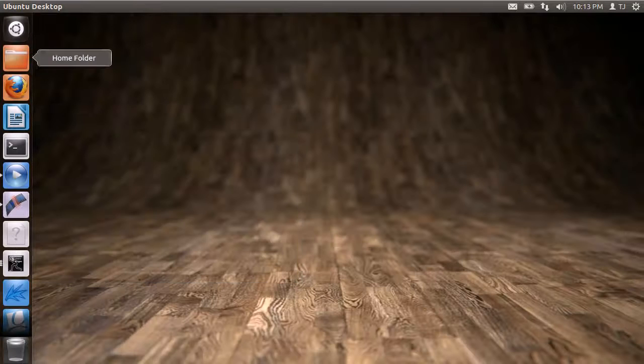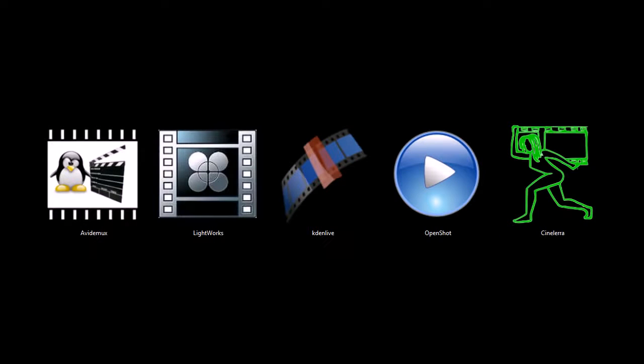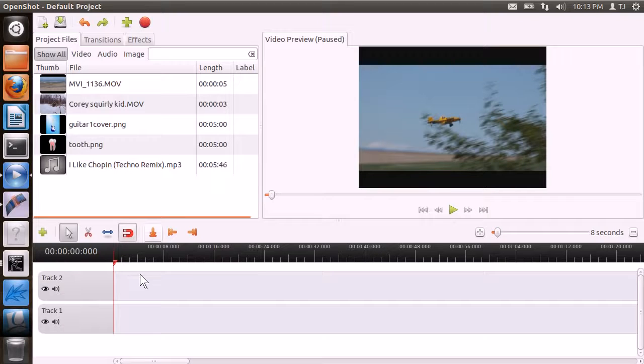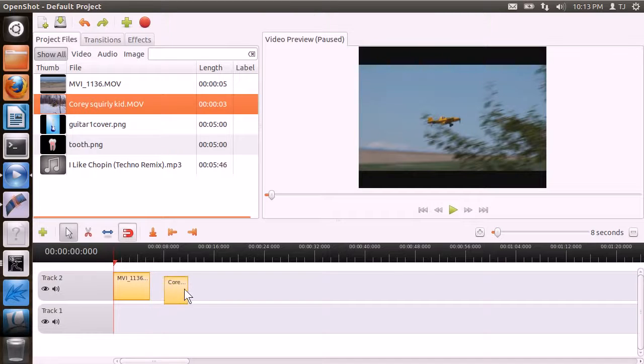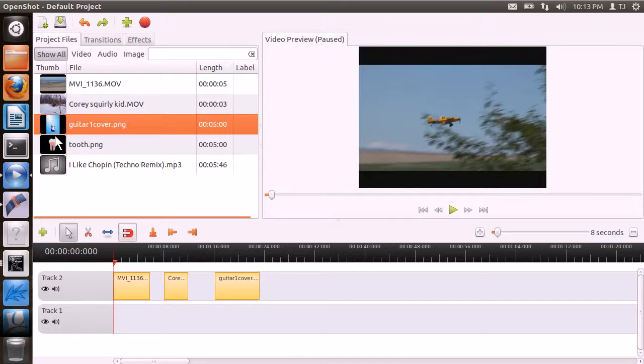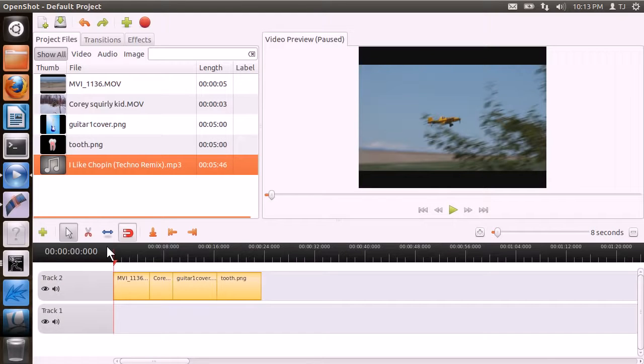And if we look at this other one, OpenShot is the next one. We'll pull it back up here. This looks pretty similar to kdenlive. Also has tracks so we can drag and drop. I've already put in the different clips I want to use, and I can drag and drop them. It has auto snapping together, so you get them within where you think they're supposed to be. Then I can get an audio track, and we'll play this video clip.